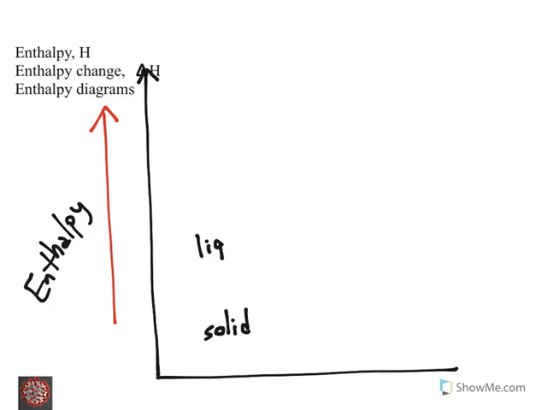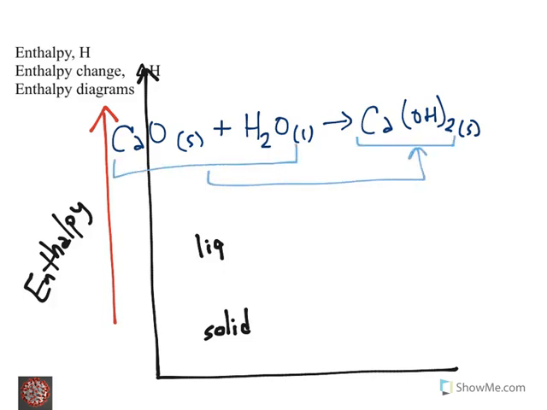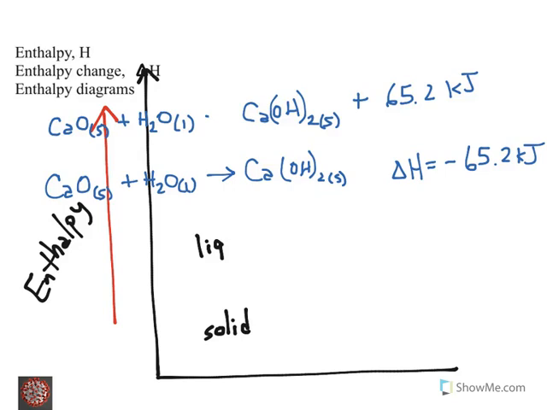Earlier we had talked about how to write thermochemical equations. So for example, if you had something like this, you had calcium oxide solid reacts with water, and that'll produce calcium hydroxide. Right, so that's just a regular chemical equation. It turns out that to go from these reactants to this product, there is a change in enthalpy. Bonds are broken, bonds are formed, and those are energy differences, and we calculate delta H from that.